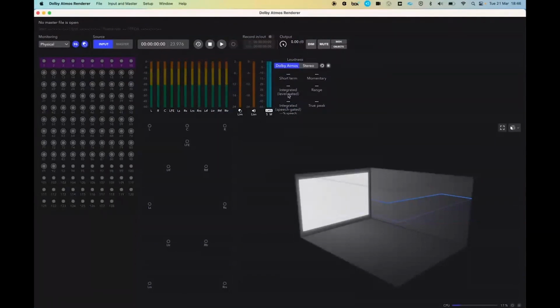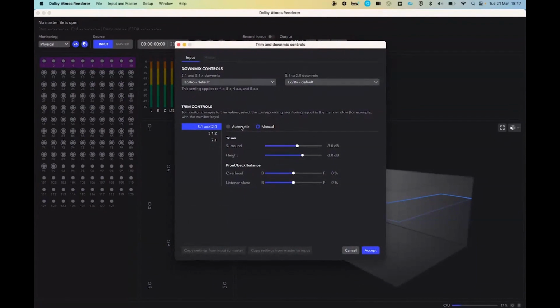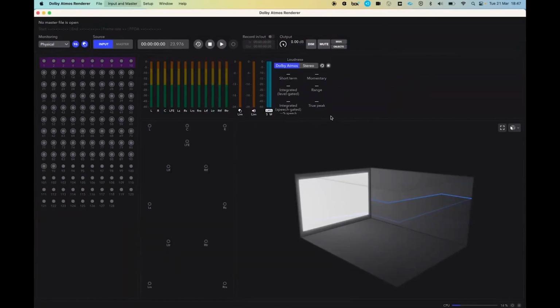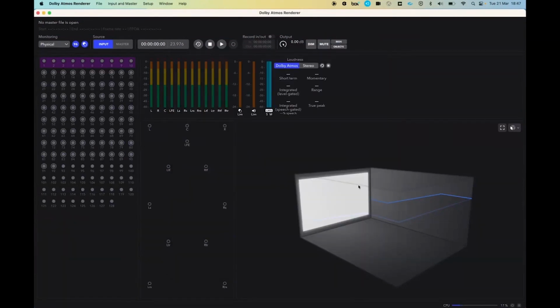We also have added, and this was a big request from our users and our creatives, previously in the trims and downmix window, these settings used to reset every time you close the renderer. Now we've made them persistent, so in effect you can tune them to your favorite settings, whatever they will be, accept them, and then next time you open the renderer, go straight back and they will be there. So again, we're saving time for the user and letting them concentrate on the creativity rather than on the technical side of things.